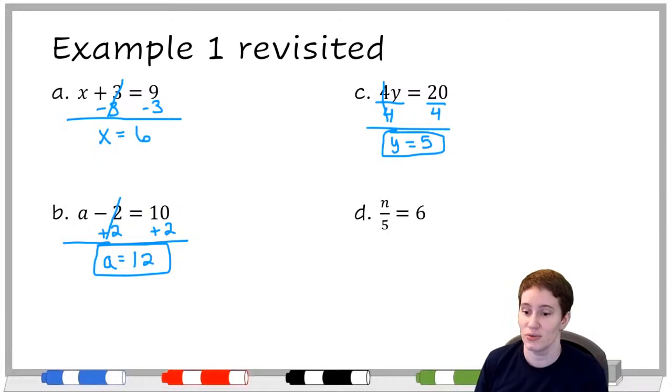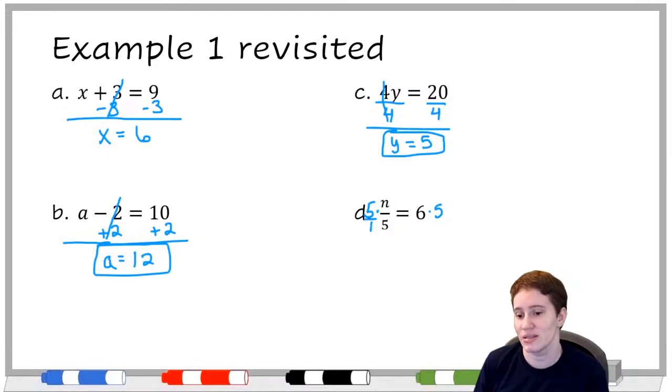And so if we're doing n divided by 5, what we want to do to get rid of that 5 from the bottom is multiply both sides by 5. And so I left myself a small amount of room here to write times 5. But we're going to use the multiplication property of equality and do it to both sides of our equation.